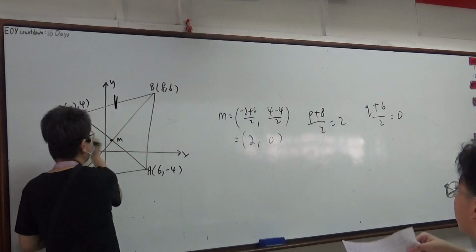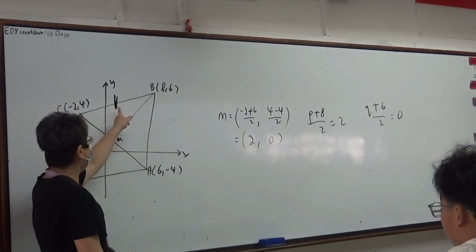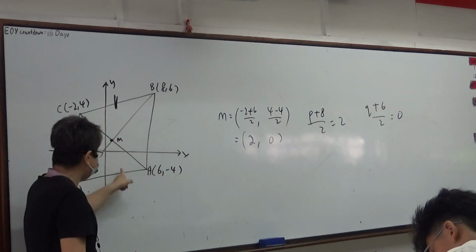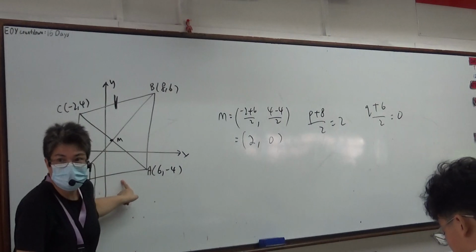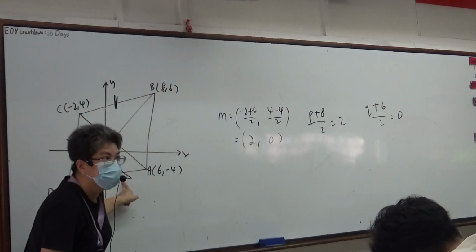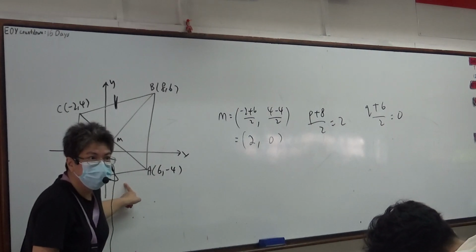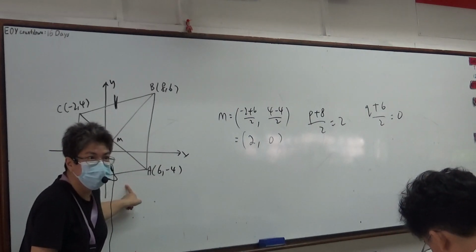This one and this one equal already. Because if these two are equal, this and this are equal. You don't go and prove this and this equal, no use. They are confirmed equal because it's a parallelogram. Do you understand? You must prove adjacent sides. I'm talking to you. Yes or no?